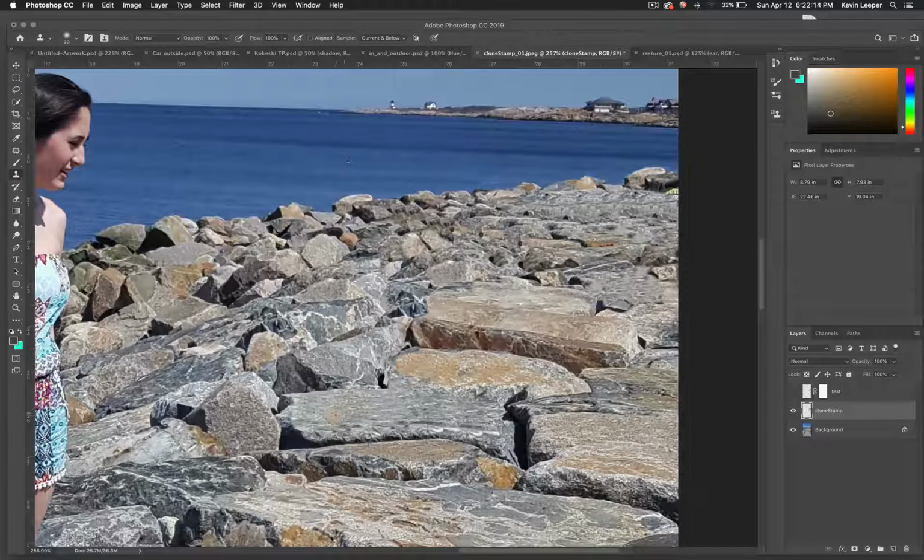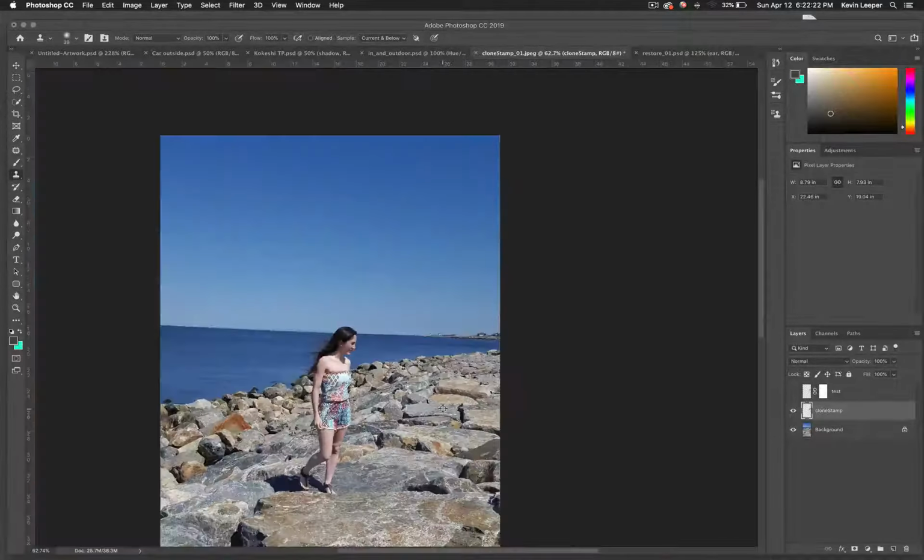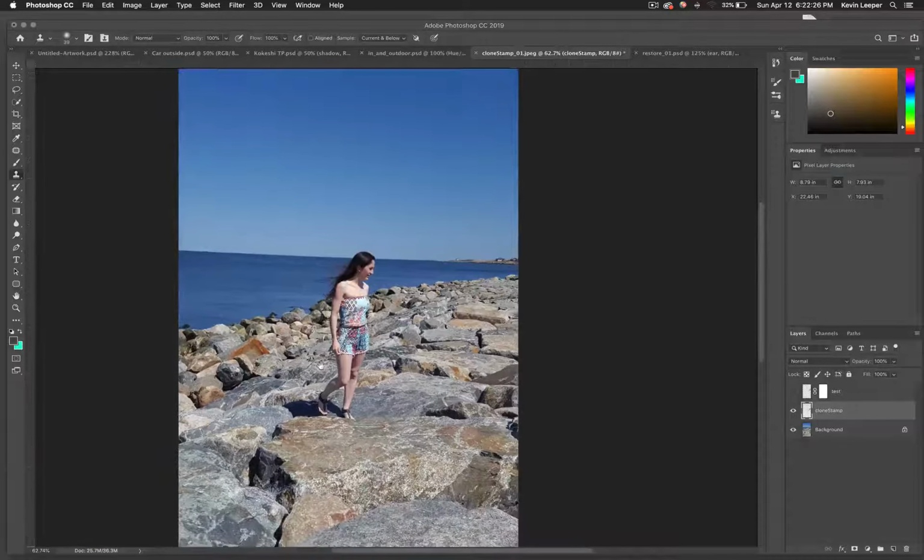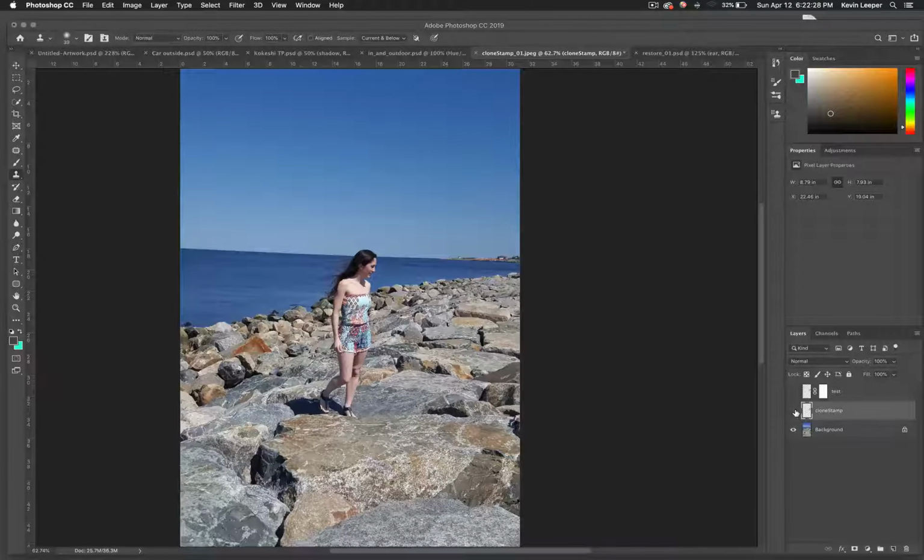I can see a little bit of patterning right there, so let's try something like that. I'm pretty zoomed in again, remember, so there you go. Gone. I guess I said I wouldn't do all that, but there you go. Maybe there's a little bit of something there. I don't know if that's part of the rock or not, but done. So we'll finish that one, and now we'll take a look at the other.